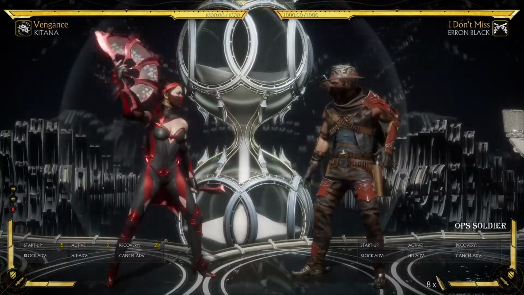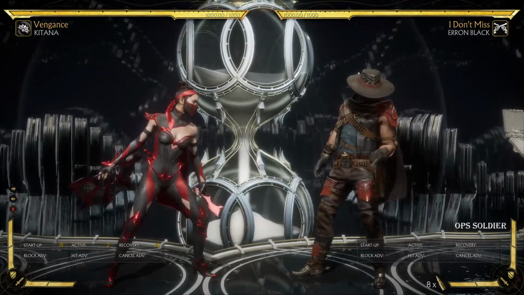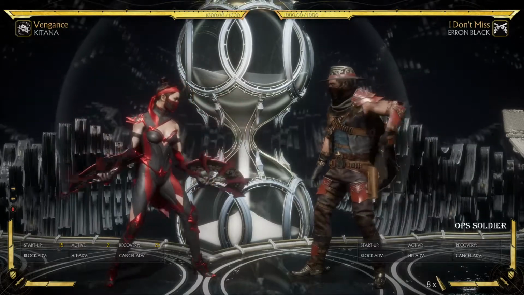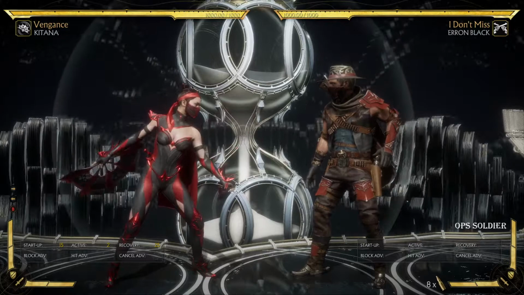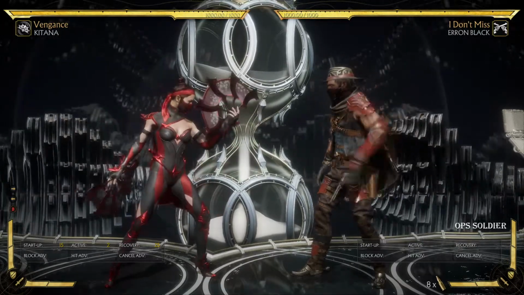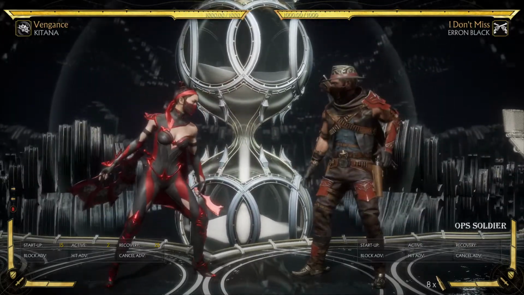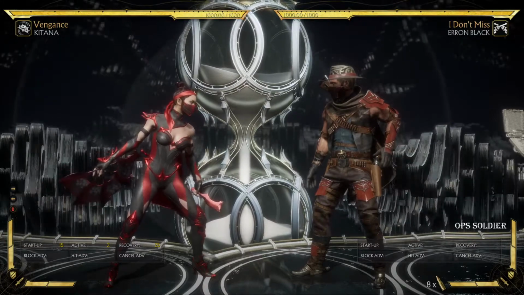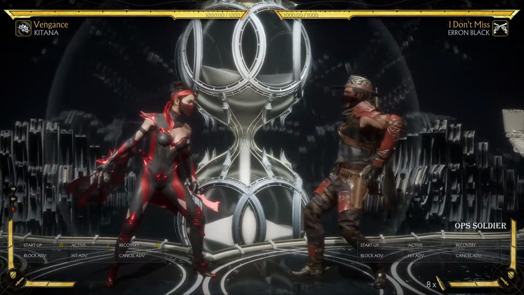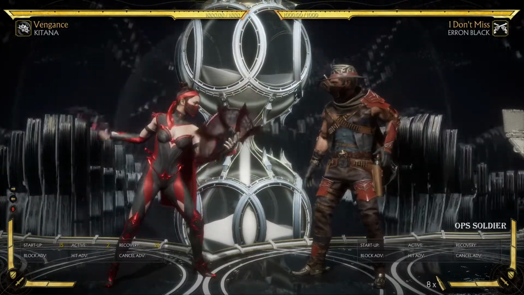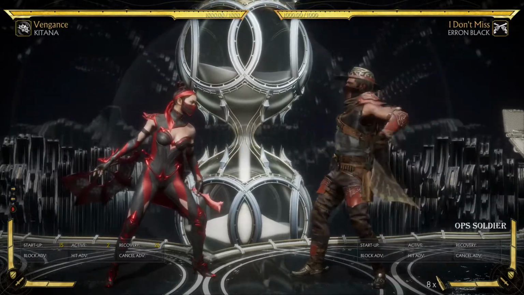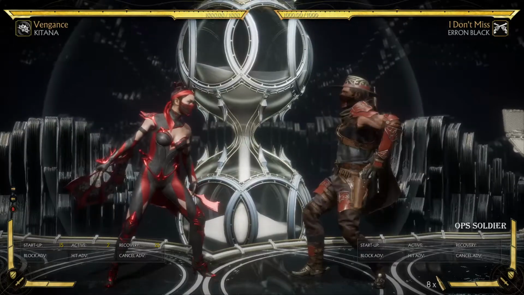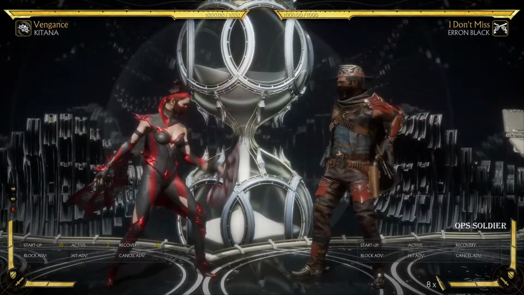Alright, so very quickly: frame data, frame traps, plus frames, and negative frames. Okay, here we go. I had a student ask me, how does frame data work? She was a little bit confused on how frame data works, so let me explain it the easiest way. I'm gonna explain it the right way too. Usually I just use math, but I'm gonna do it a little bit different this time.